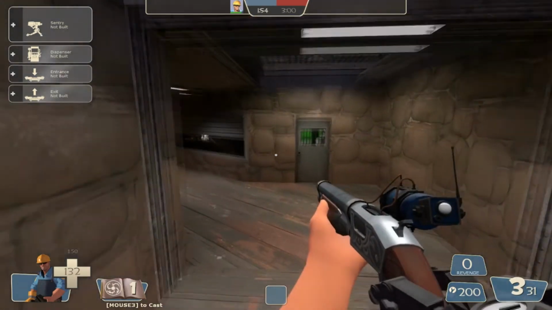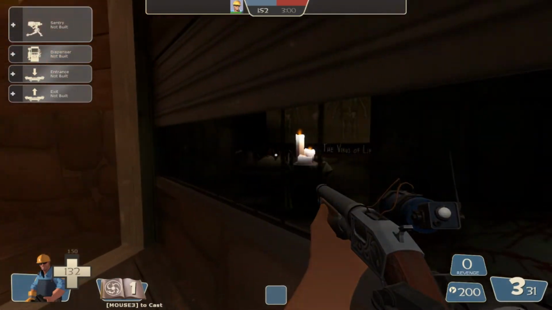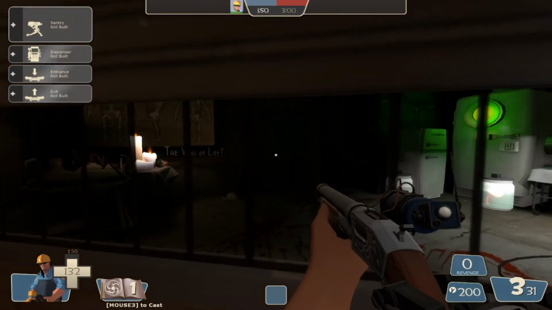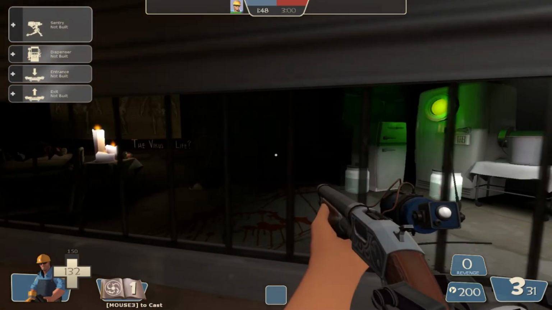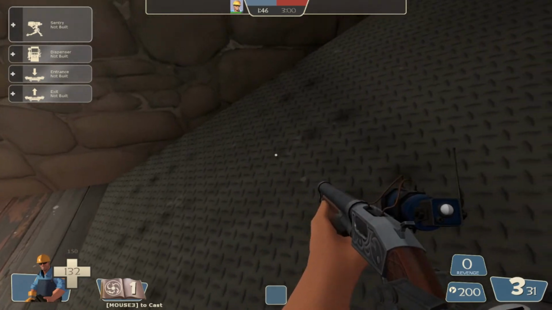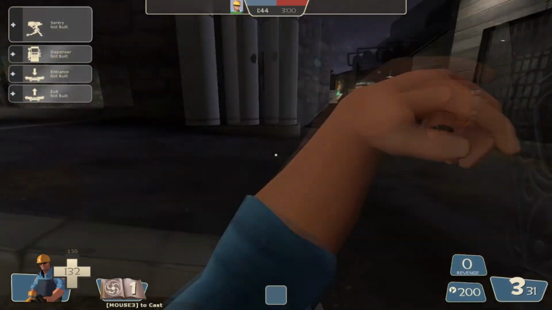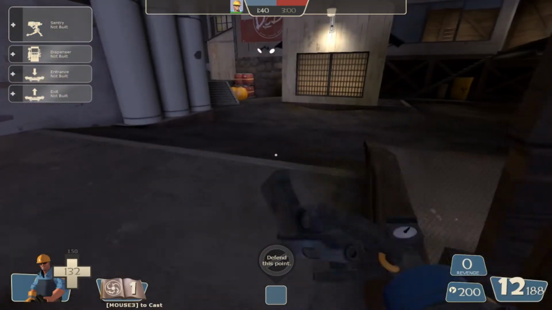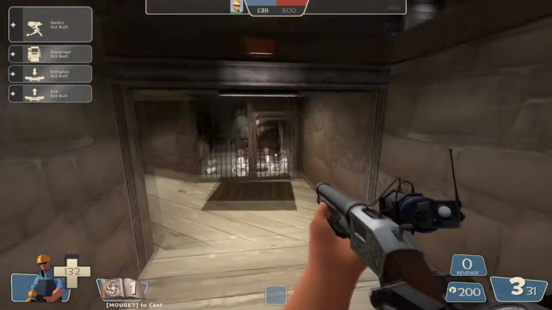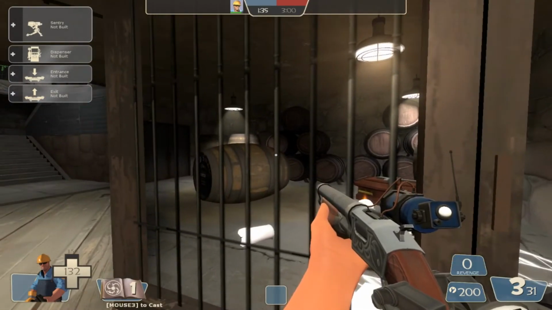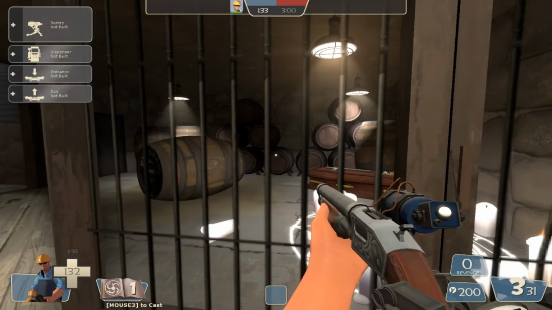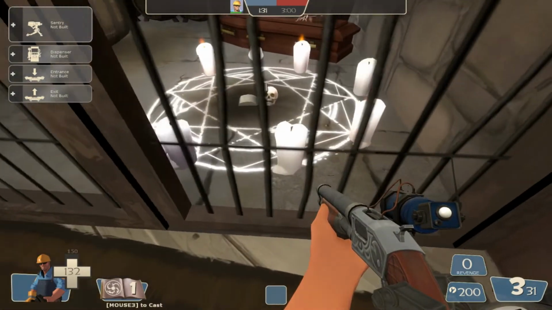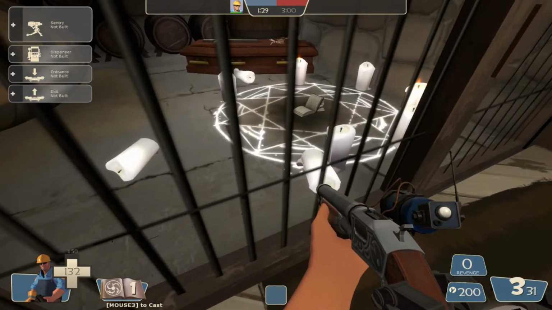I did change around some of the detailing down here because I moved some of the stuff that was detailing the other side over to this side. Since the other side didn't quite feel right. It felt like I was trying a little bit too much in that area, so I changed it to be sort of like a wine cellar or a beer cellar or whatever, and I found this really cool pentagram.